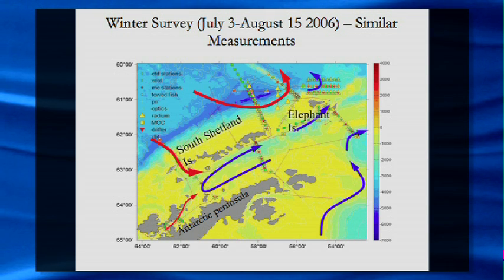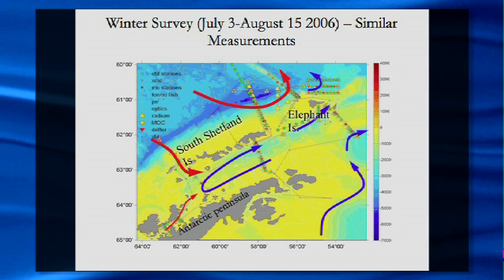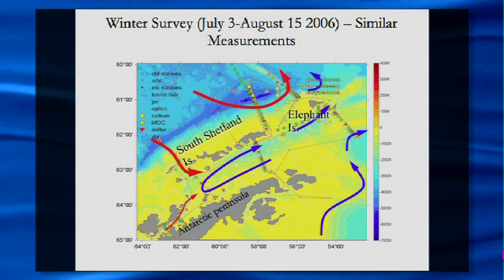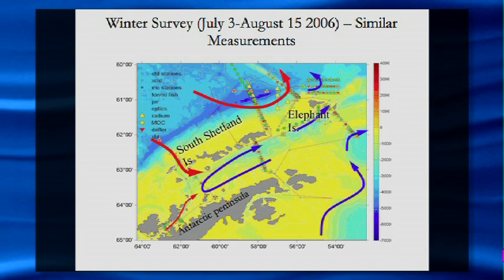So we did several transects here, here, and here. In fact, we also went into the Weddell Sea. We tried to go there, and then we had to turn back because there was a lot of sea ice. All right, so the measurements are similar. If you look at it, there are a number of things we measure.